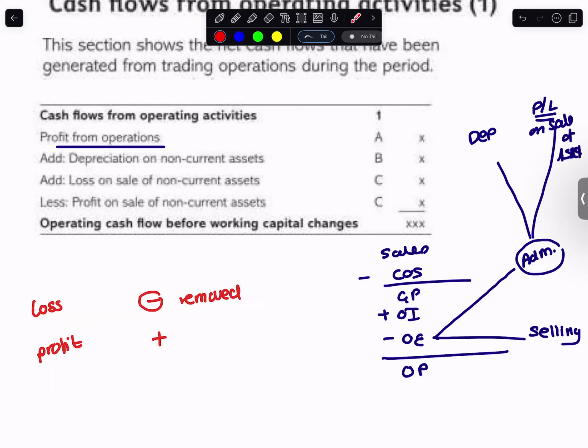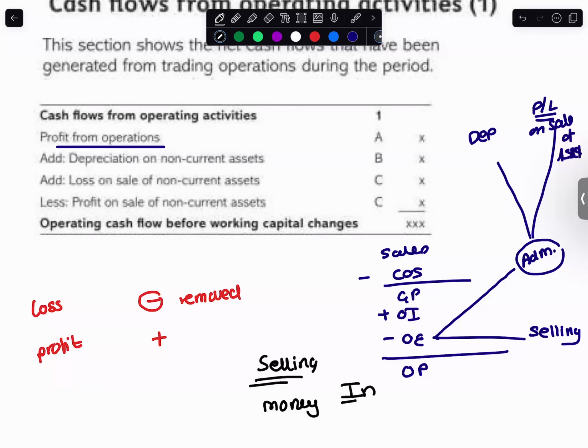That is an estimated value, so that you provide for it in the coming years, then again when you have to buy it, you're charging for the use of the asset. So is there any inflow or outflow of cash when you remove depreciation? No. Is there any inflow or outflow of cash when there is any loss on sale of non-current asset? When you're selling your non-current asset, you are getting money. That's what gets affected.